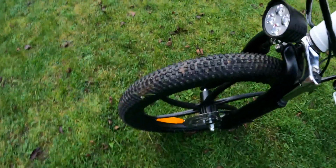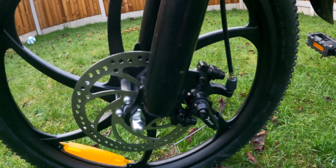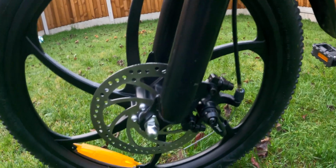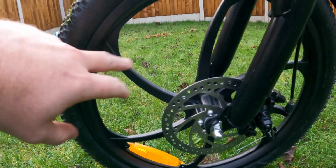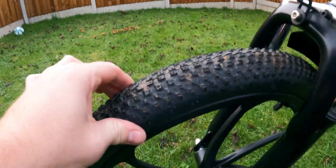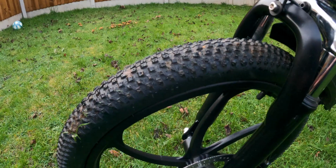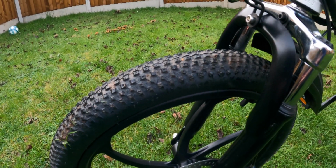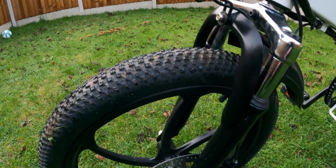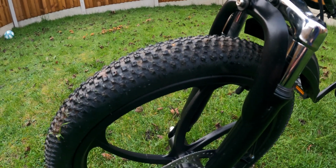We've got these mechanical disc brakes on the front, which are cable, obviously, for mechanical disc brakes. And yeah, they're good. Little 20-inch wheels with these sort of BMX style wheels, which look really cool. The tyres, sort of hybrid tyres, not too grippy, but they do the job for the stuff that you're going to do on this bike. They will deal with sort of canal paths and stuff like that, so some light off-roading.